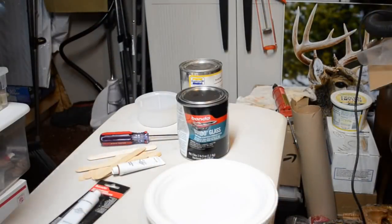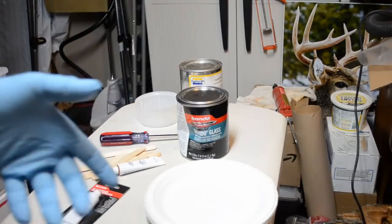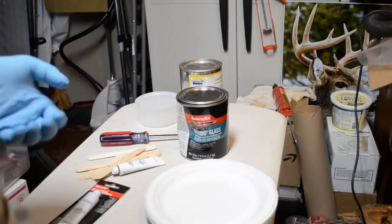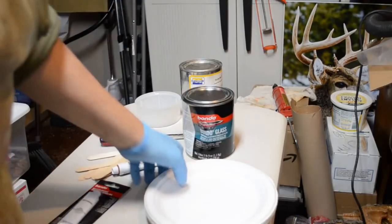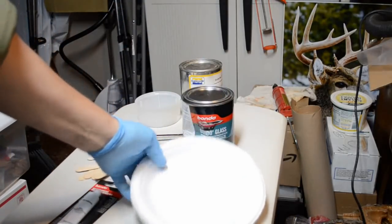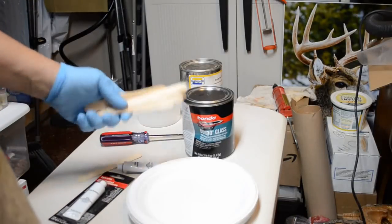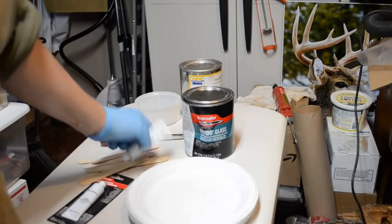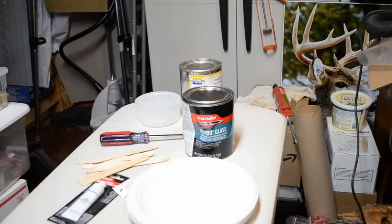What I have here are the particular ingredients to create the Bondo glass cradle. Mother mold, I'm sorry. Bondo glass, of course. Disposable Chinette paper plates. Plenty of craft sticks, tongue depressor size sticks. And, of course, the cream hardener. So, without any further ado, here we go.